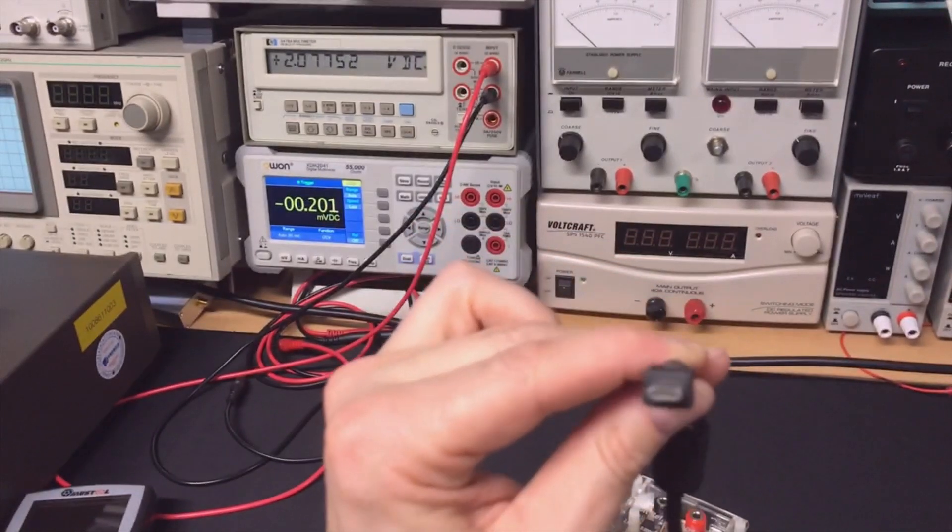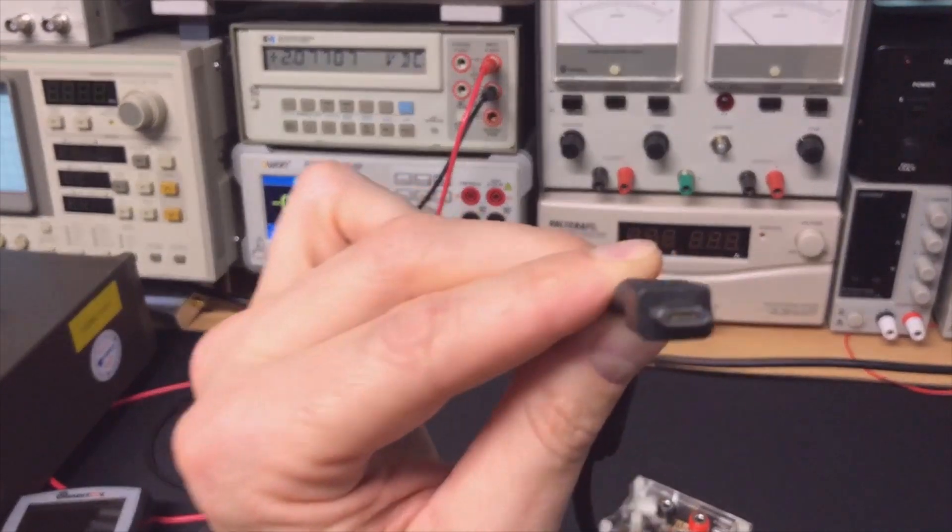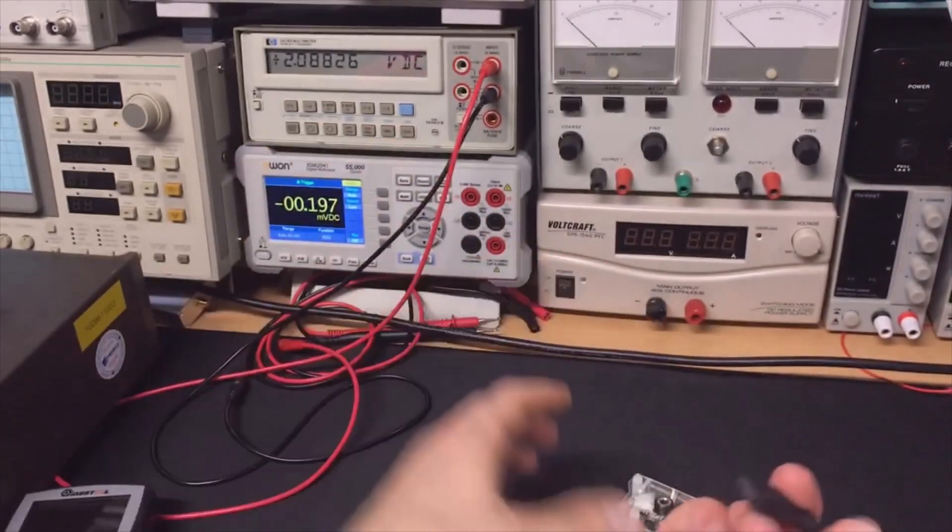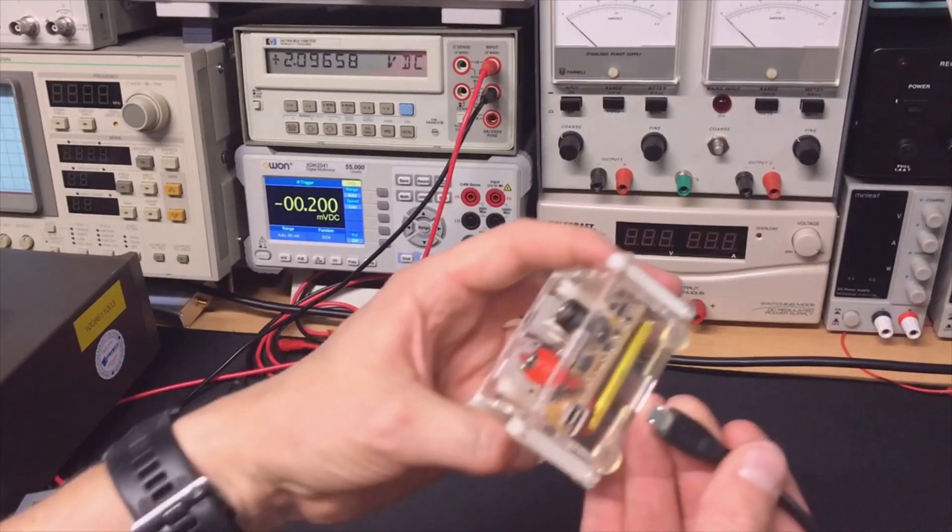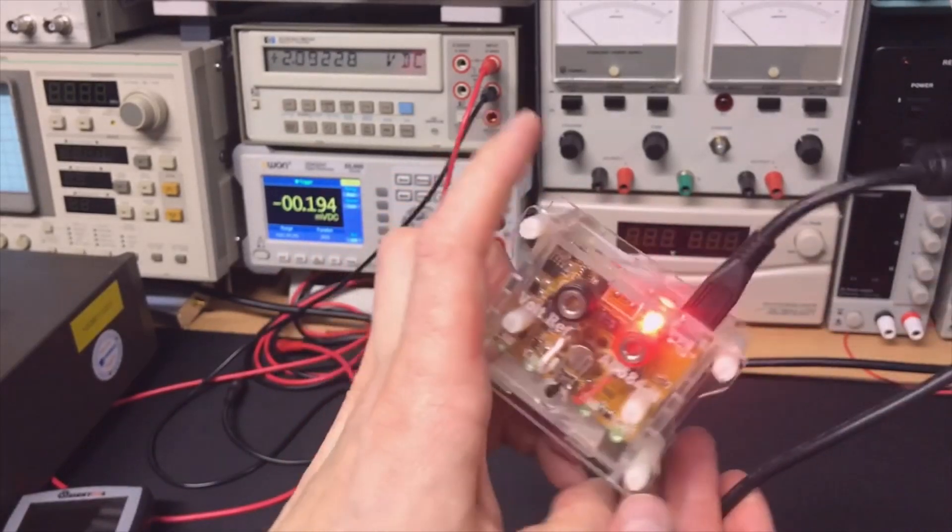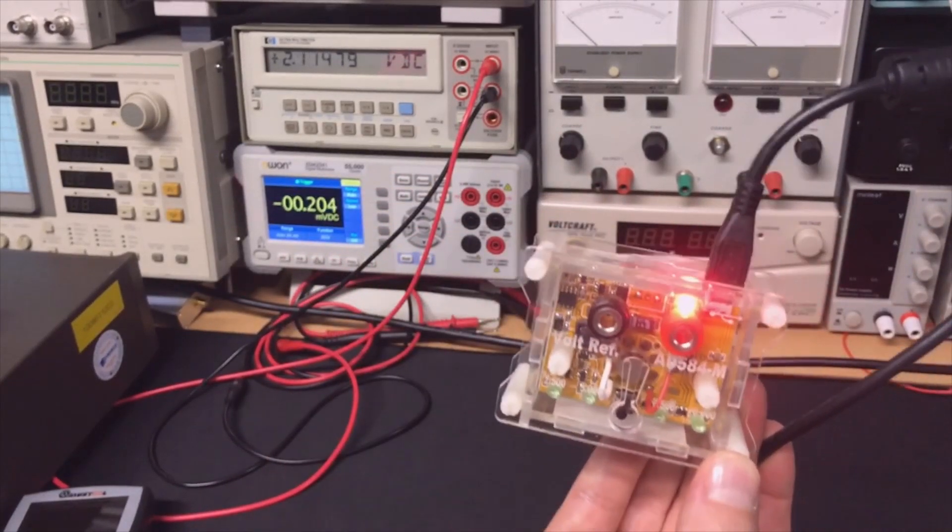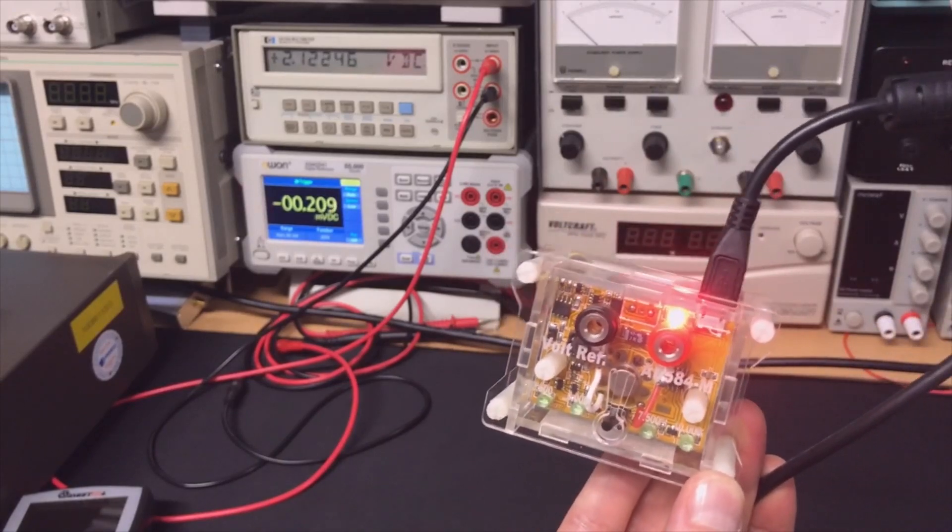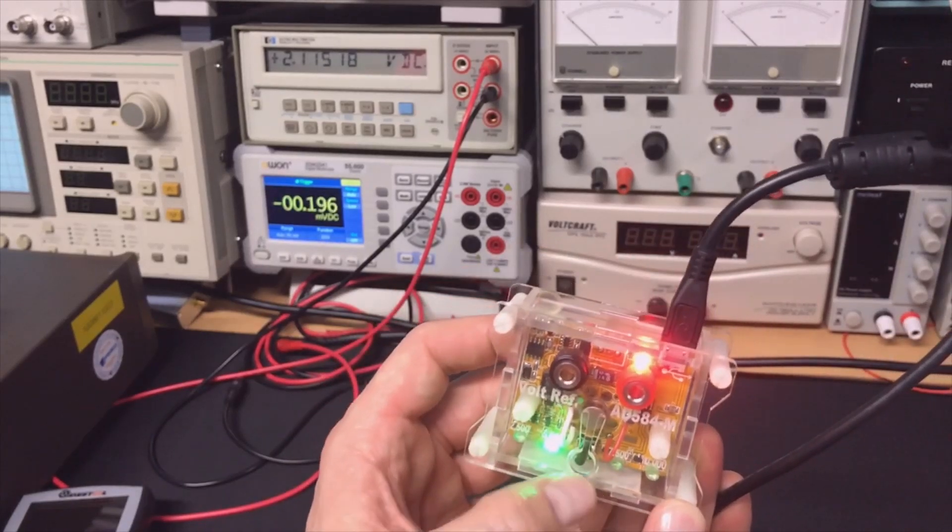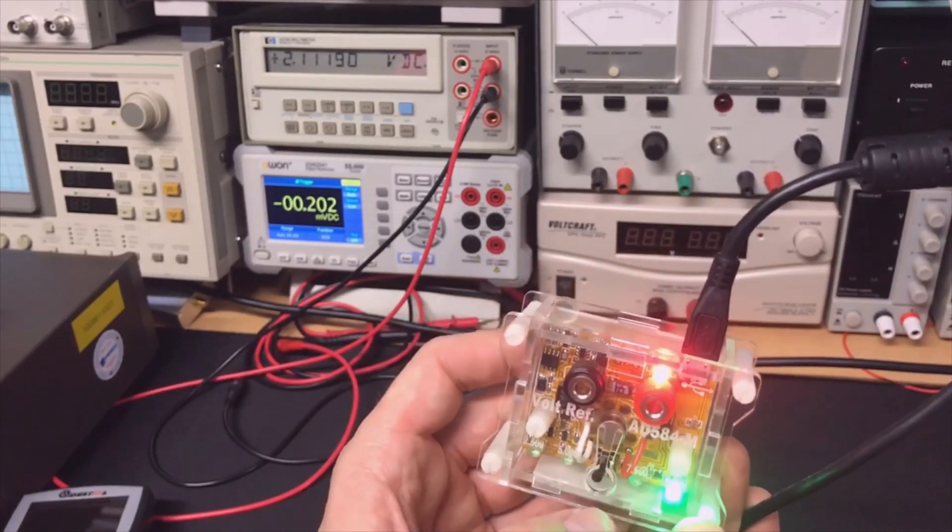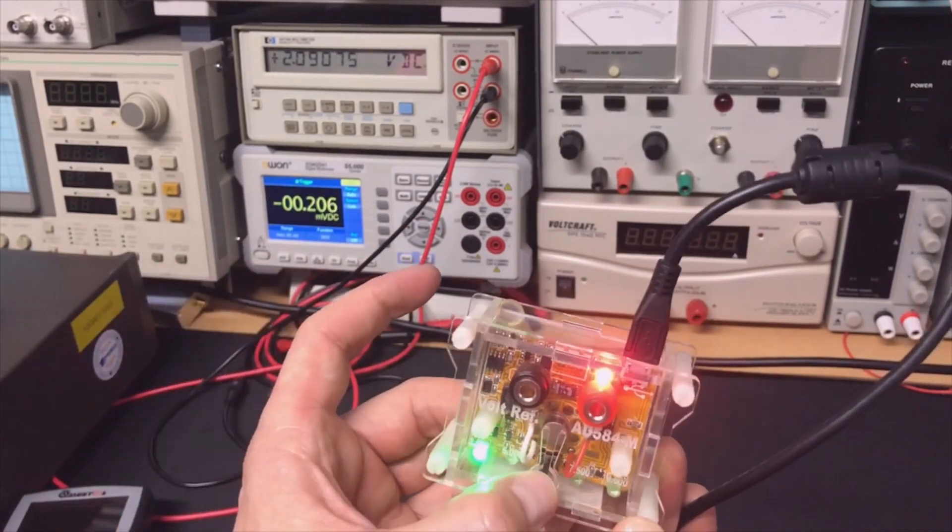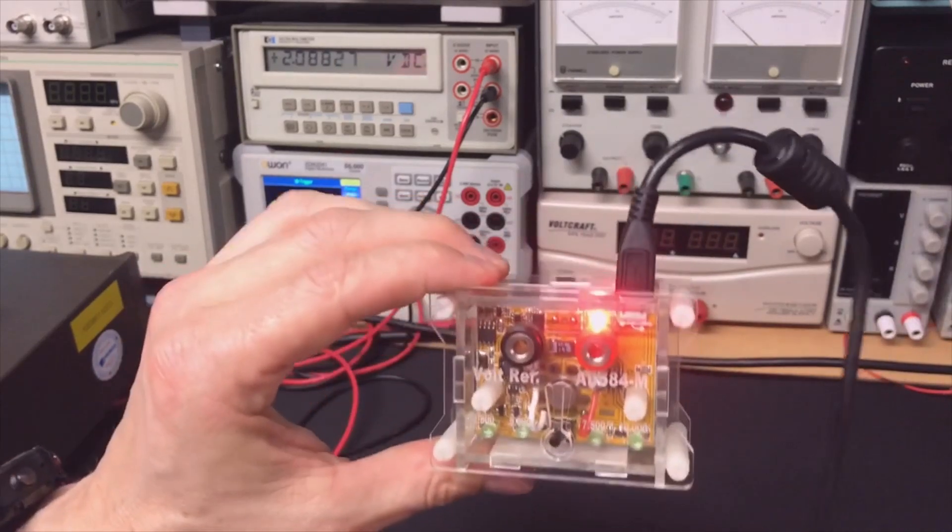And you just charge it with this little—it looks like a USB-C, but it's not—this is a mini USB. And when you... let me do it the correct way. It's red when it charges. I'm not sure if the light goes off when it finishes charging; I don't have it that long. And you can even use it while it's charging. Yeah, maybe because it has a battery, maybe it's not recommended. You probably have a more stable voltage if you only use the batteries, but I didn't read anything about it. But that makes sense to me.